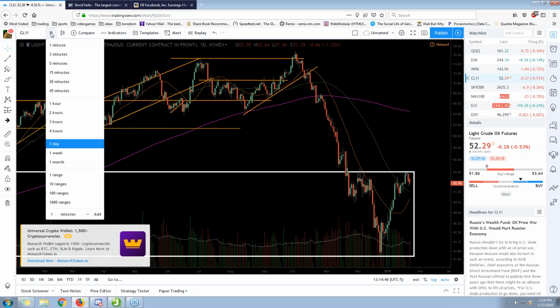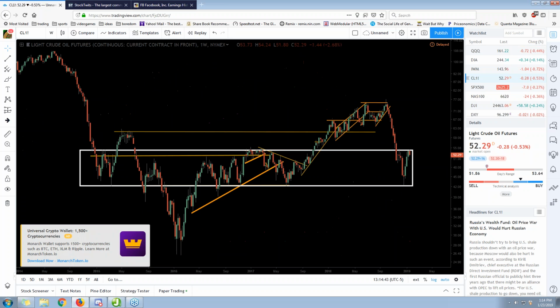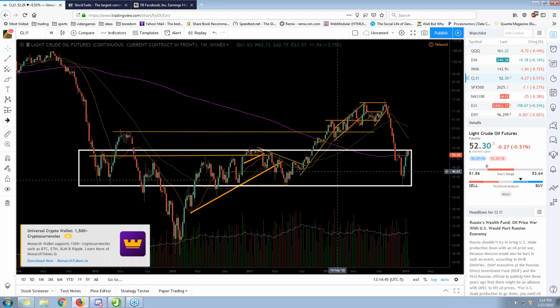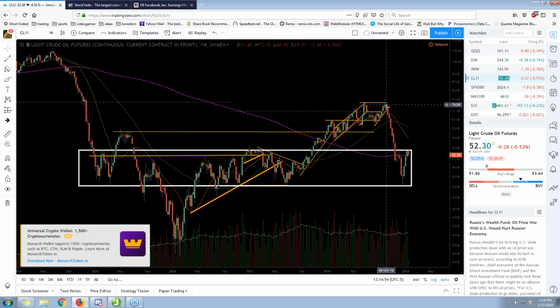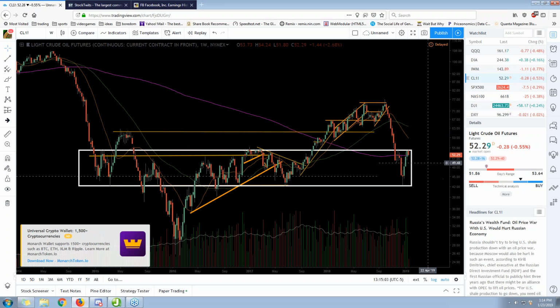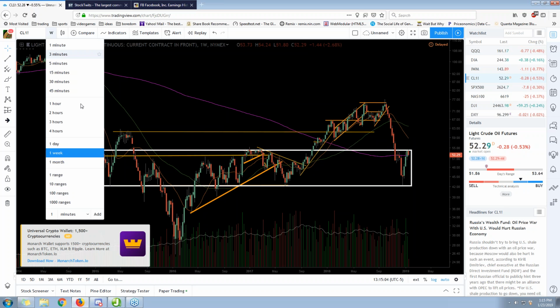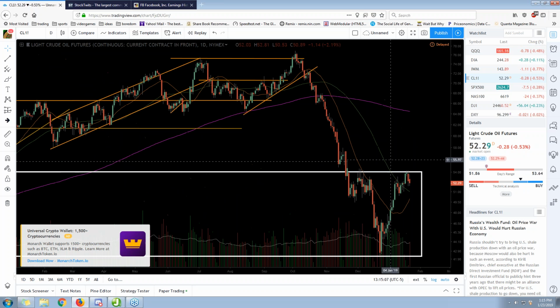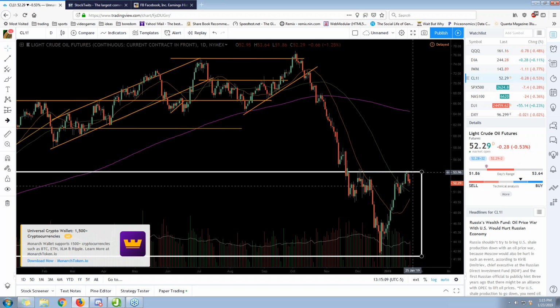Now, it is right back into that range that it spent a good portion of the last several years in. And at this point, I'd suspect some resistance to come in, but it broke through last time with such strength and then broke right back down with such weakness that I'm curious to see whether it tries to make its way outside of that range or whether it falters and stays in this range a bit longer. I don't have enough conviction either way, but we'll see what happens here.